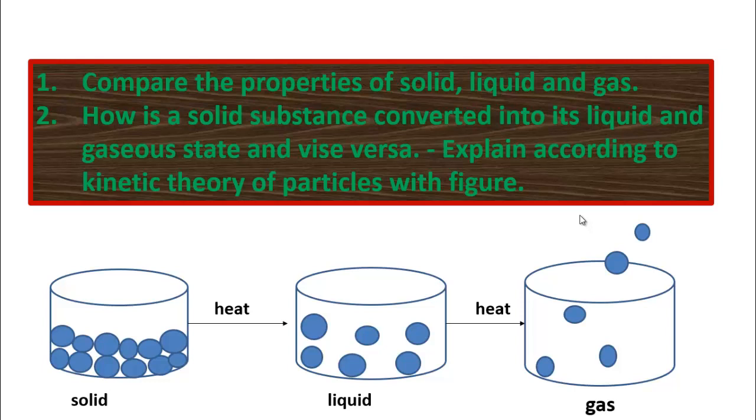Follow here. The first answer, that means the conversion of solid substance into liquid and gas, I have given in my video lecture, but the opposite phenomenon, the opposite process, that is conversion from gaseous to liquid and liquid to solid, you can write any one, either decreasing temperature or pressure, and in those cases you have to give a figure. Like this way you can draw a figure easily. For solid, after applying heat, liquid, after applying heat, gas, or if you show the conversion of gas to liquid, liquid to solid, then in that case you have to arrange the figure this way.